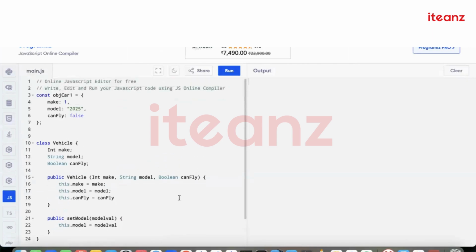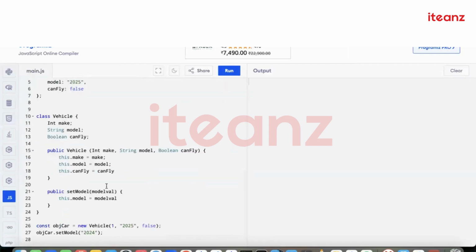But over here, I can set it directly as well. It is a good practice to make it encapsulated. If it is private, then within this class itself, I can access this.